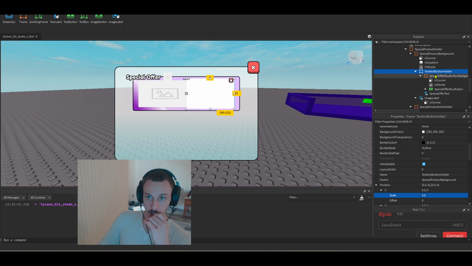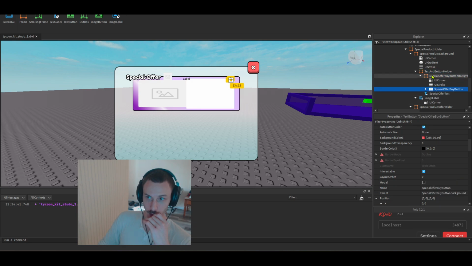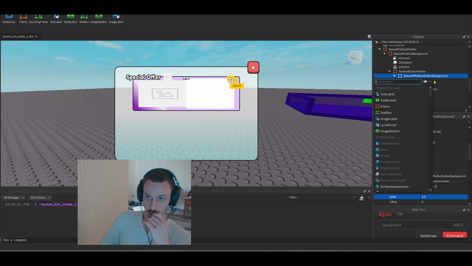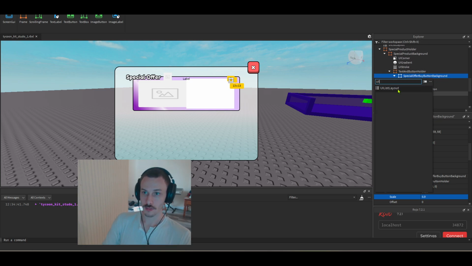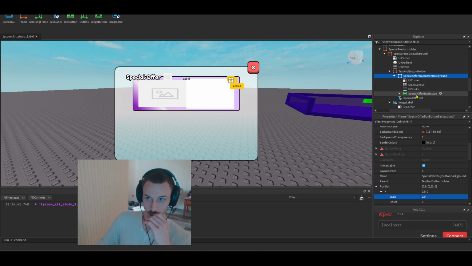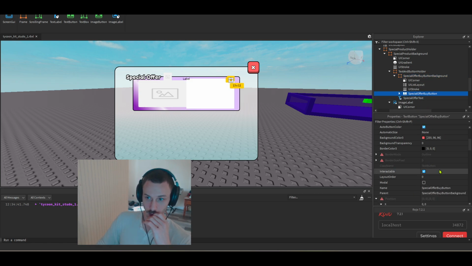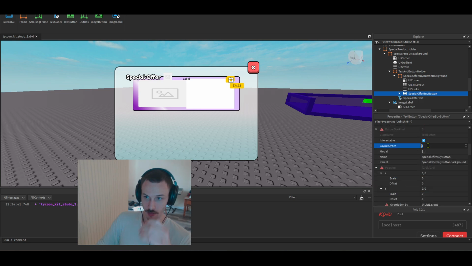And then now it's just a matter of, okay, let's see. For this, actually, we could insert a UI list layout. And then our buy button is going to be Zindex 2 or layout order 2.